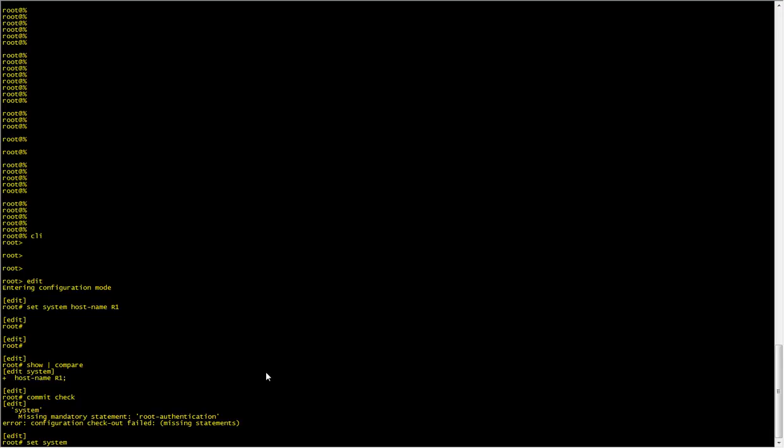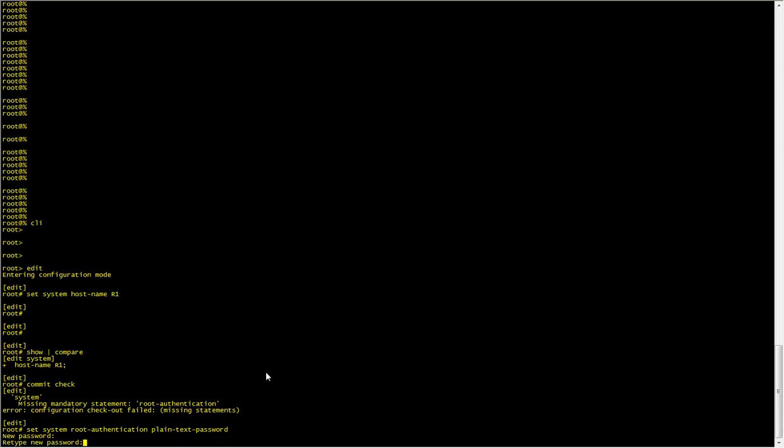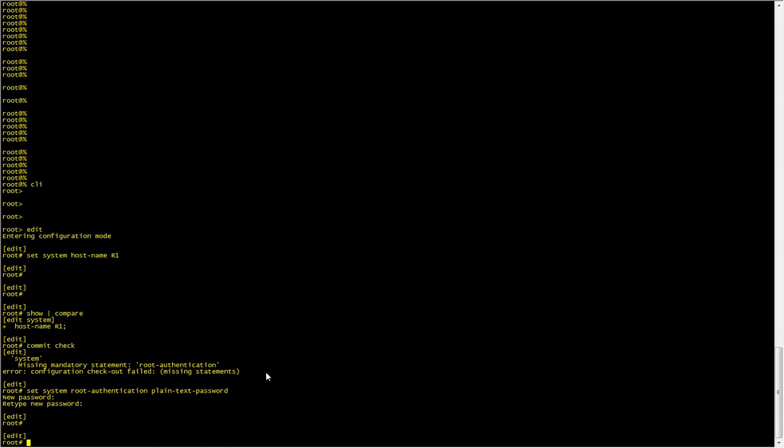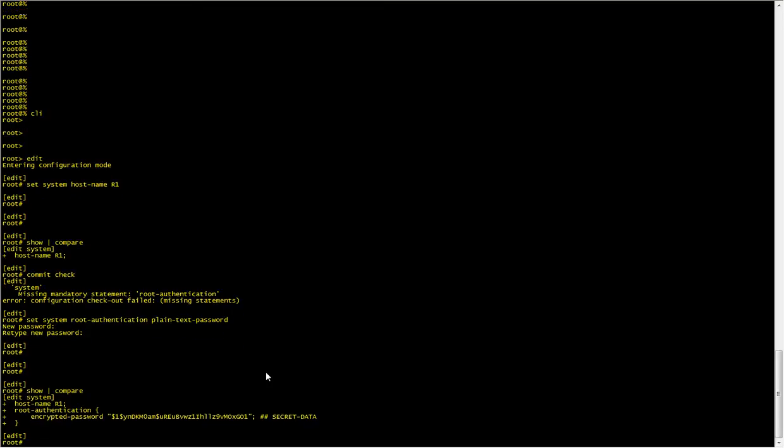So set system root-authentication plain-text-password. Type in the password because what we're typing in is plain text. So it's just Juniper with a capital J. Do a show compare. And then that's it, that's our encrypted password.